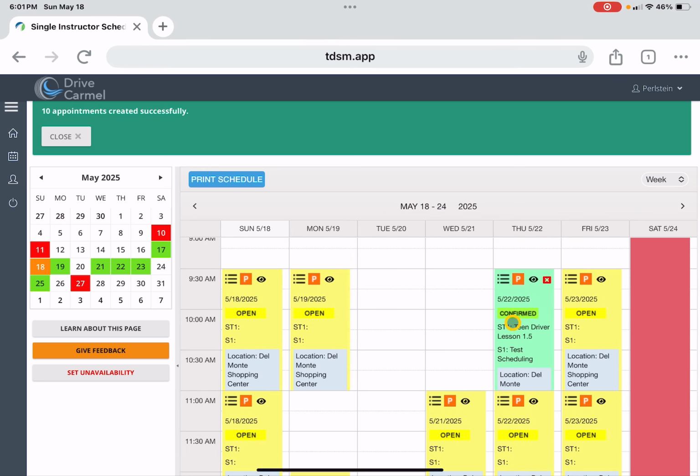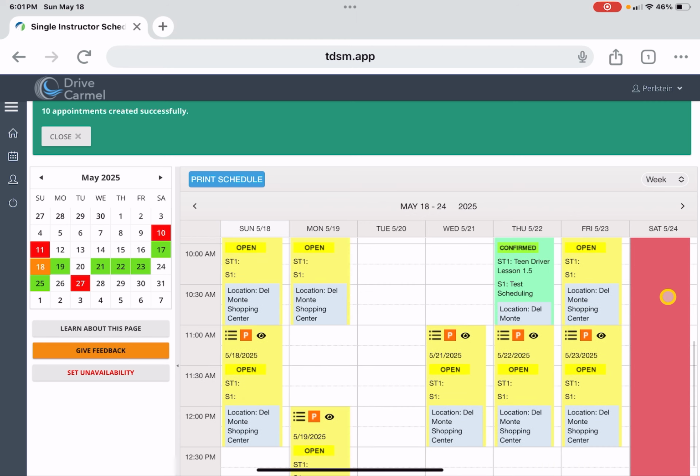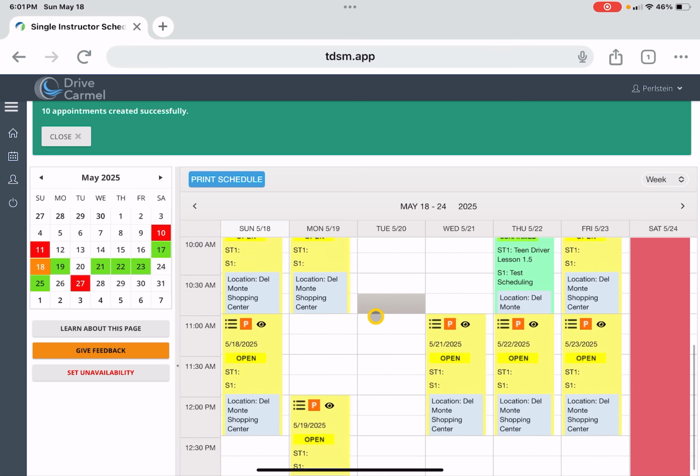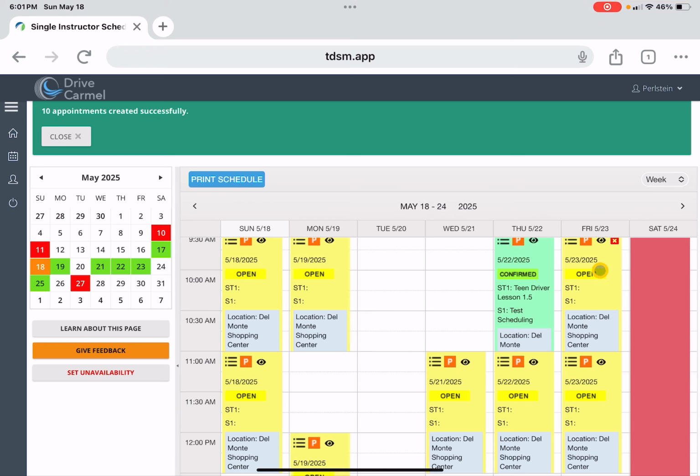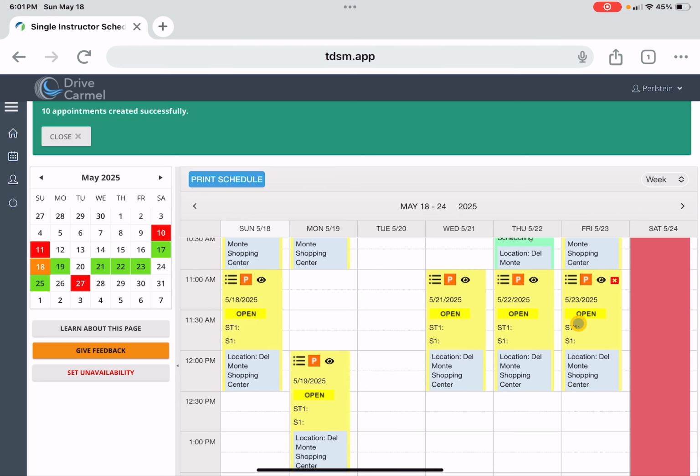And we had this day off on Saturday, so nothing there got filled in. And that completes our week. Now, the other thing I like to do is build my schedule so that when a student signs up, they pick one of these 2 times, let's say the 9:30 or the 11. Once those get booked, I like to open up additional time spots, but I don't want students to see those time spots initially. So I'm going to do the exact same thing.